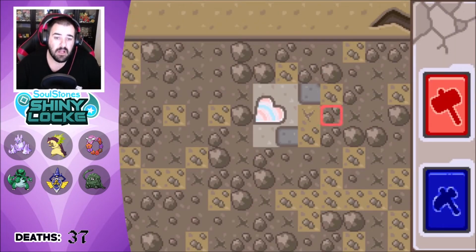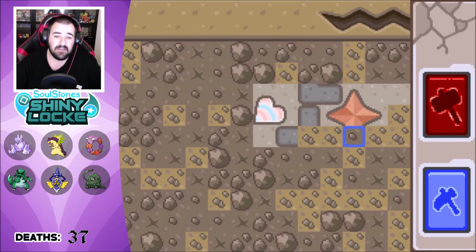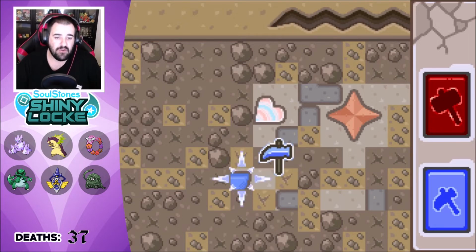We found High Horsepower, which is actually a pretty good TM. 4 items. Found a Heart Scale! Nice! That is a Star Piece! That is money! Yay! I like money! Especially in this game, you need the money, guys.